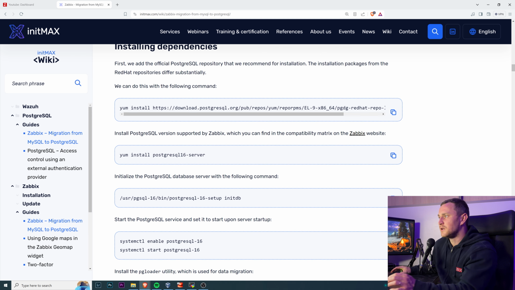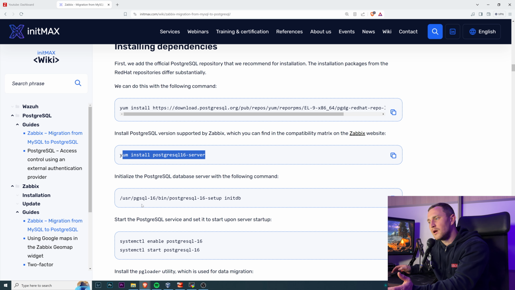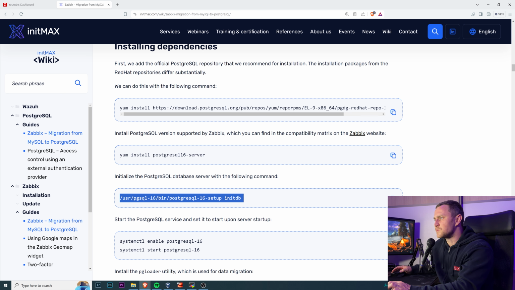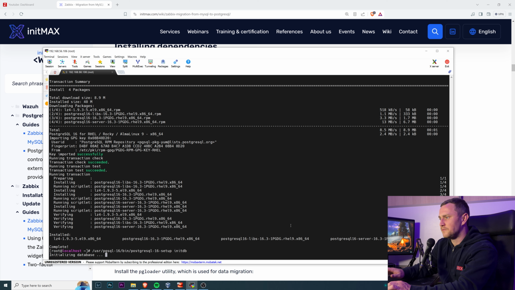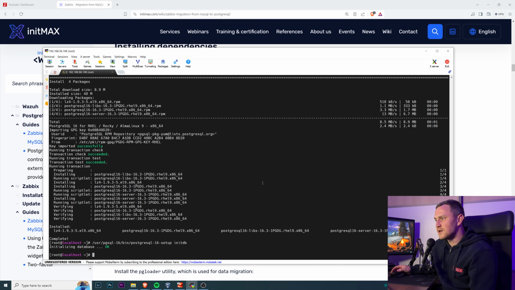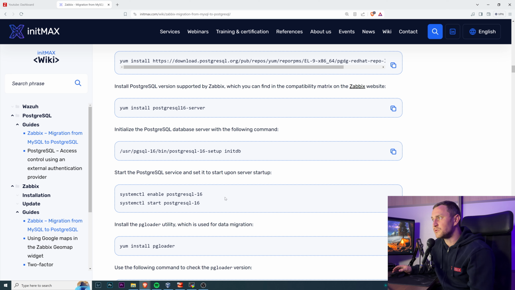So the next thing is, after we install, we actually need to initialize the database for the Postgres. That's a very common thing. In MySQL, you are not obligated to do that. I think there was some MySQL secure installation or whatever. In Postgres, as much as I remember, it is an obligatory thing. So we need to run the initdb. And we're initializing the database, and everything is okay. So perfectly fine. Then what do we need to do next?